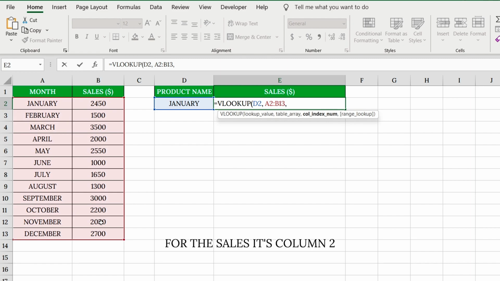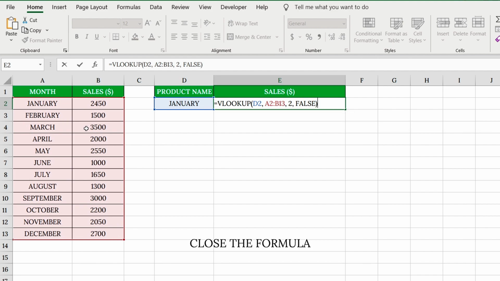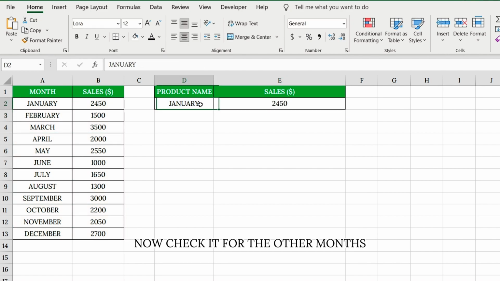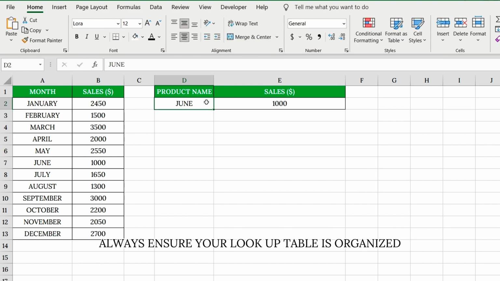For the sales, it's column 2. Finally, type false for an exact match or true for an approximate match. Close the formula. The formula should look like this. Now press enter and you will get the sales data for January. Now check it for the other months. It works. Always ensure your lookup table is organized.